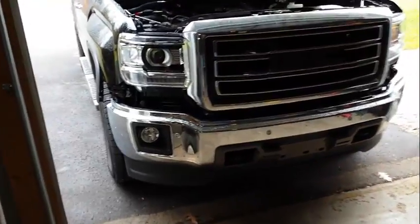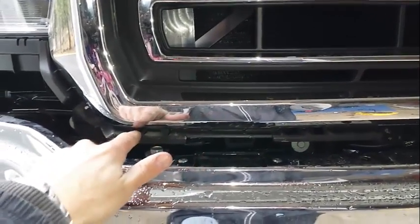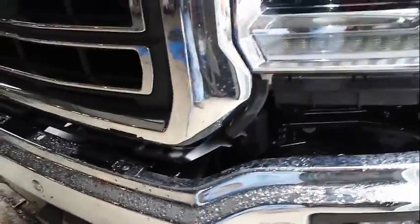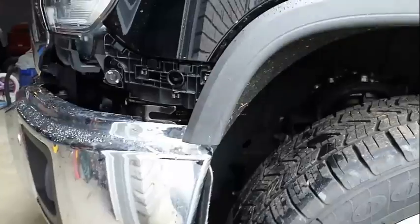When you go to put that black piece back on, you've got to slide it. It slides in between the chrome grill and above this tab here, and you've got to do that all the way around. You can see there's little clips and such all the way down, so you kind of have to work it back in. I'm not real good at it, so I don't have any real good pointers for anybody on it, but you're going to bring it all the way around over into the corner here.